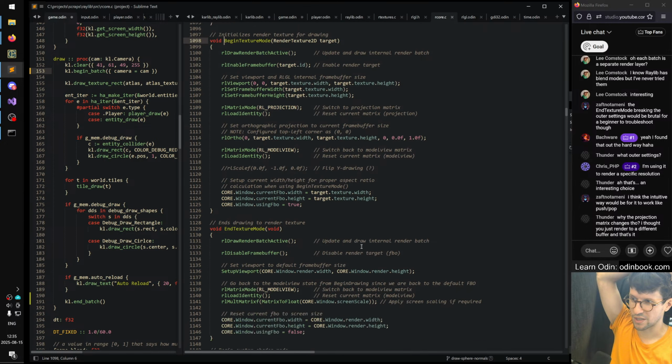Right. So that's the idea. But to me it's a bit weird. To me it should just be like, just tell it to render into this texture. So this thing assumes that instead of begin and end drawing, you use begin texture mode and do your things, and then end texture mode, and then maybe you do begin drawing to draw to the actual screen.